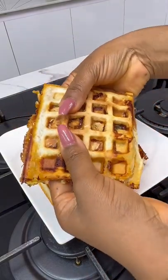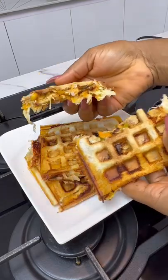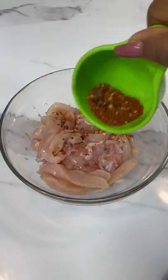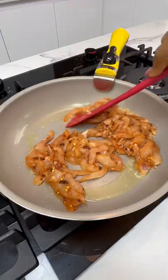I know you're familiar with this recipe but let's go ahead and make it in a totally different way. The first step is to season your chicken — I'm using chicken breast by the way. Once you're done seasoning, you're going to stir fry this chicken in some cooking oil.